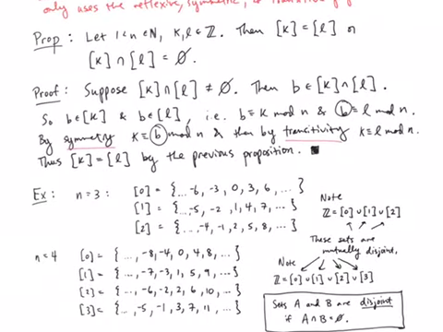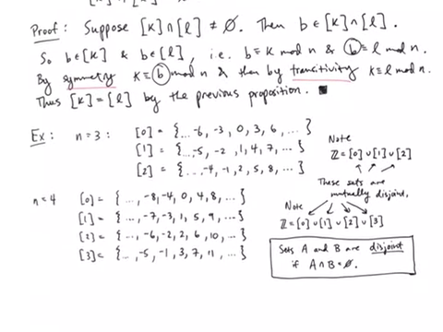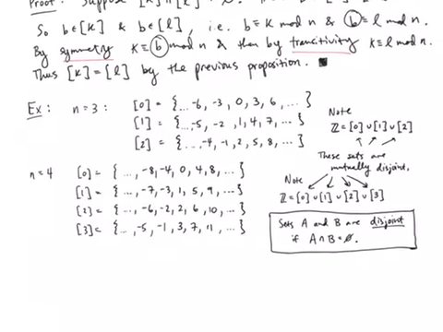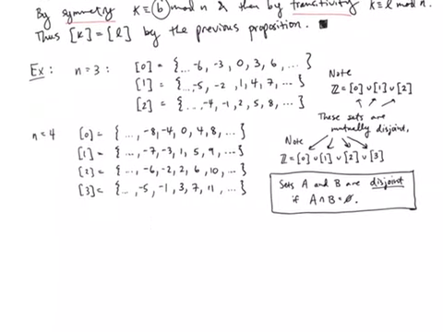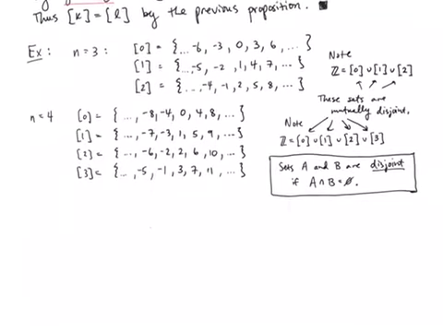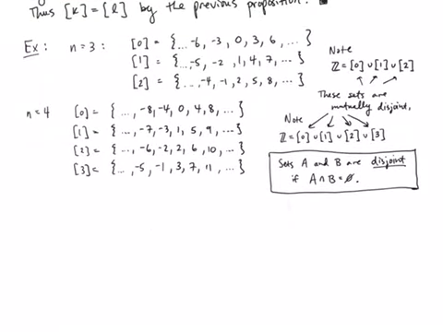Okay, so what I wrote down here is some examples. The last thing we're going to say about equivalence modulo a natural number n is that the union of all the equivalence classes is the integers themselves, and there's a particularly simple way to write down all of the possible equivalence classes. So take a look when n equals 3. We have the equivalence class of 0. That's all of the multiples of 3.